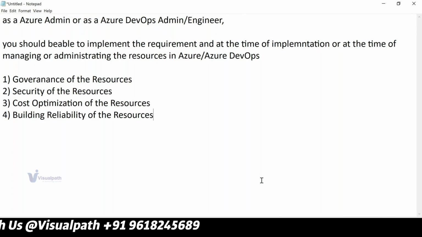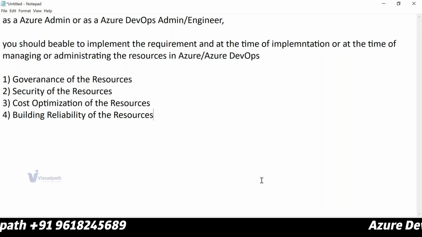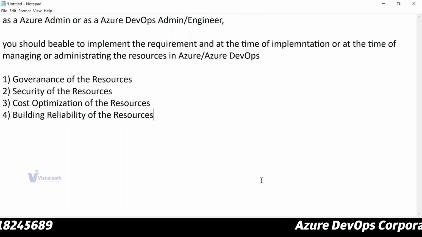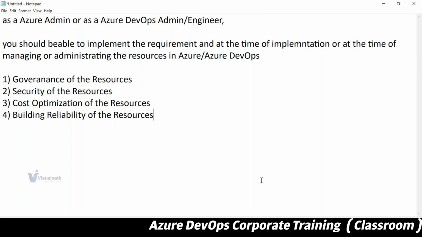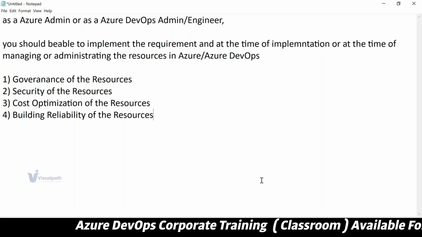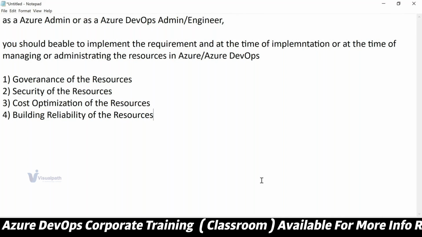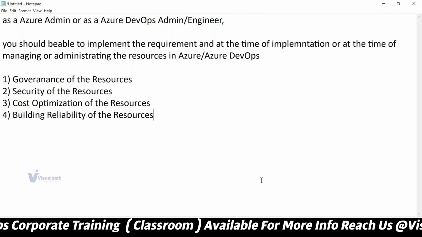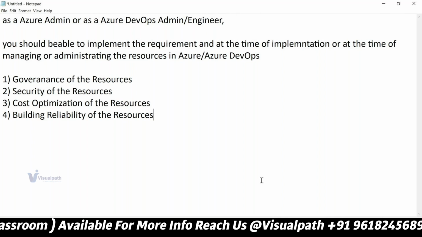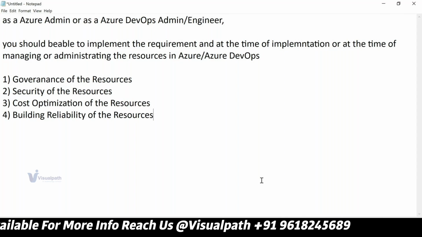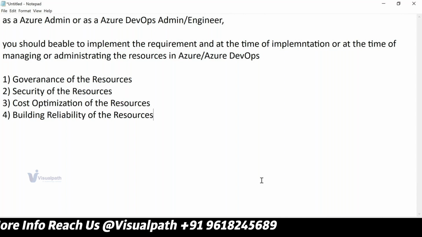But whenever you work on implementation of a resource in Azure, or on implementation of any kind of requirements in Azure DevOps, everybody should know about all these four parameters at least. We have more parameters to be considered, but these are the frequently used four parameters.